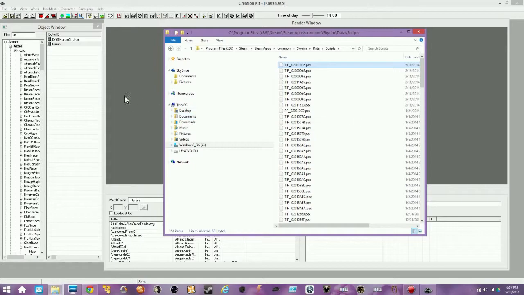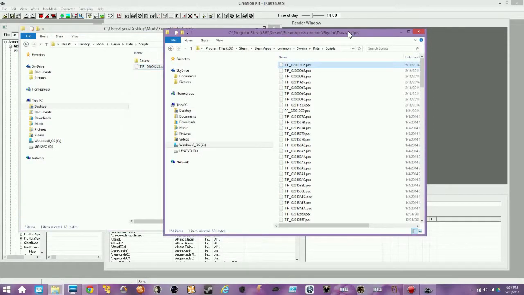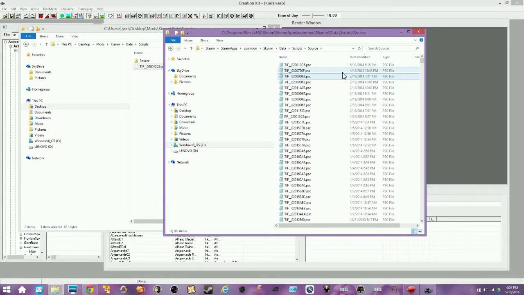So I copy it, and then I paste it in. So that's in. Then I go down to the source directory, and I also look for the date modified, and it's today's date.